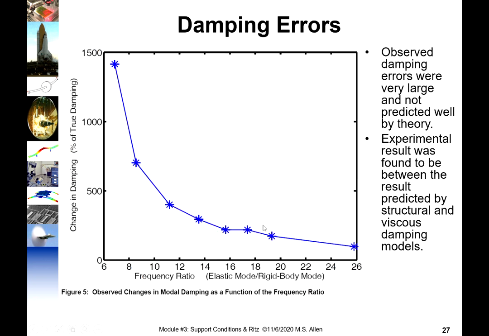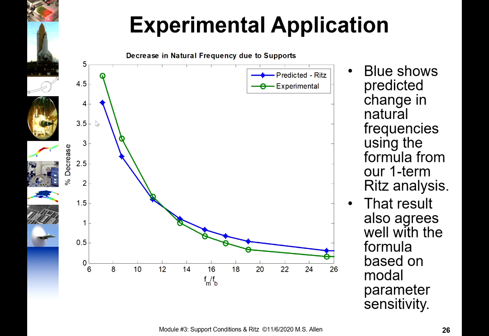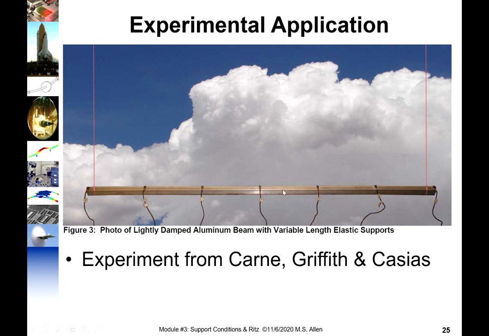The damping error, actually, they calculated, well, this is just change in damping because we don't really know what we assume the true damping is, what we get with the best support structure we can make. But the damping could be an error by a factor of 10 or more, right? So really have to be careful about that. And in this case, an aluminum beam that might have 0.1% damping, or 0.01% damping even, and a bungee cord that might have 1 or 5% damping. There's a pretty big ratio there.